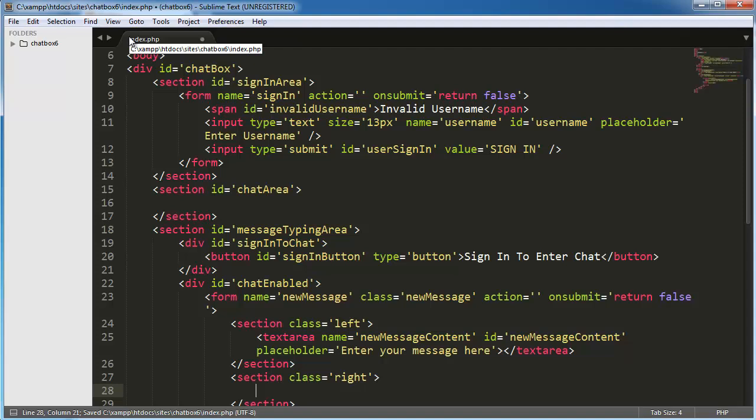And in the right section area, we're going to create an input button. Make it type submit, an ID of new message send, and value of send.